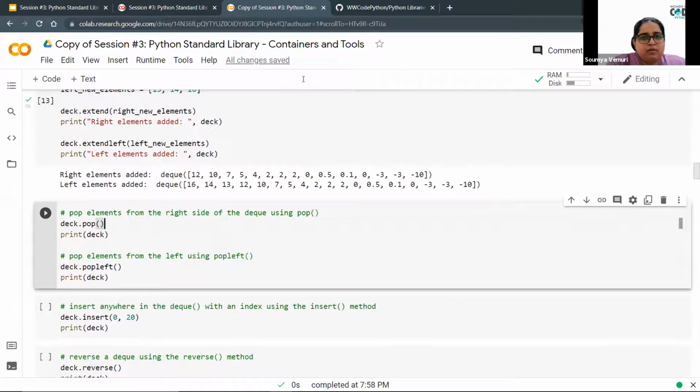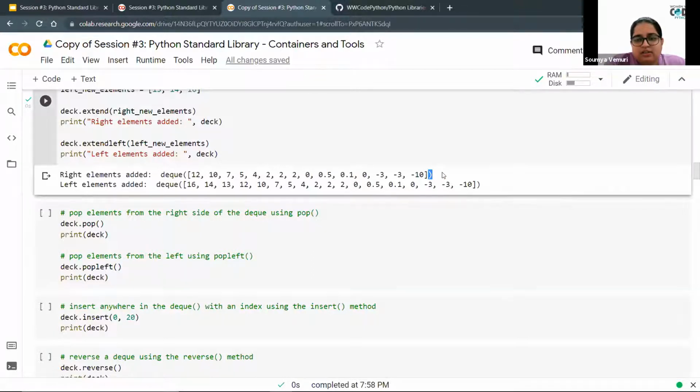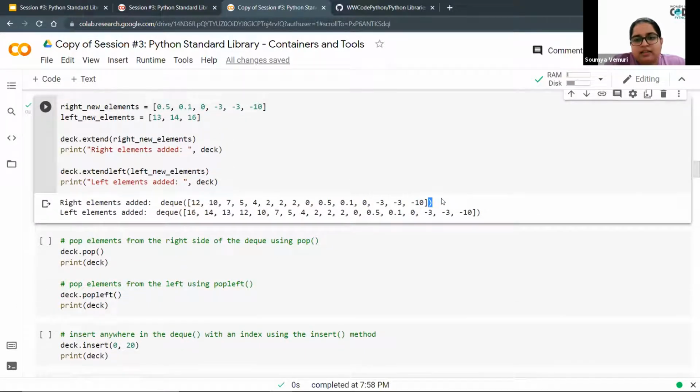Then we have pop. So I see a couple of questions. By adding to the right and the left, basically to the deck, so to the list, I could say, to the right would be at this end, so it's your right. So we'll be adding it to this, and then adding it to the left would be on this end. So it's basically right is saying at the end, and left is saying at the beginning.